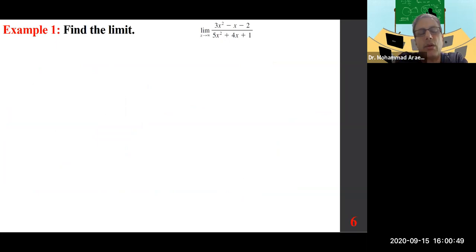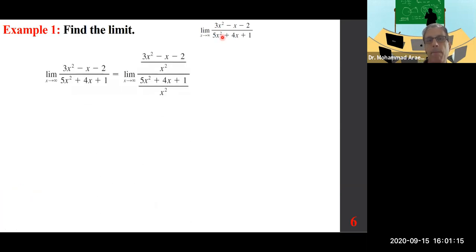Finding the limit. And by the way, everybody remembers the technique when we are dealing with a rational expression where x is approaching infinity or negative infinity, it makes no difference. The process is the same: dividing by the highest degree term in the denominator. I hope everybody can see that the highest degree term in the denominator is x squared. You divide and you get to this. Now, as far as I'm concerned, without the limit laws, and we're going to do the limit laws just for practice.